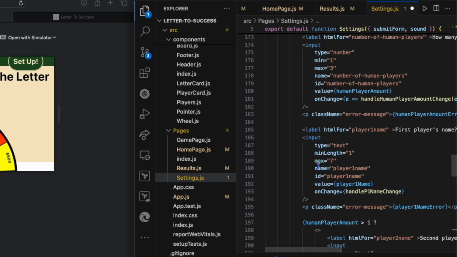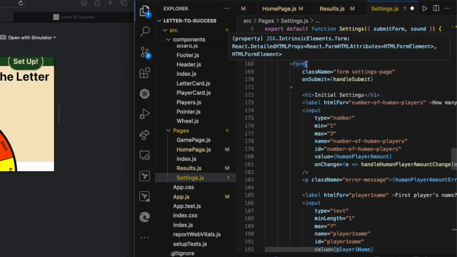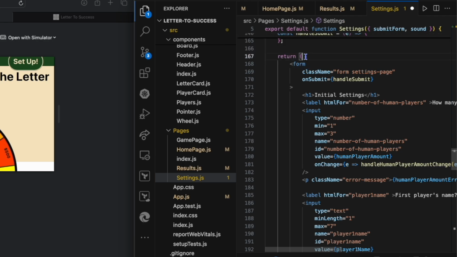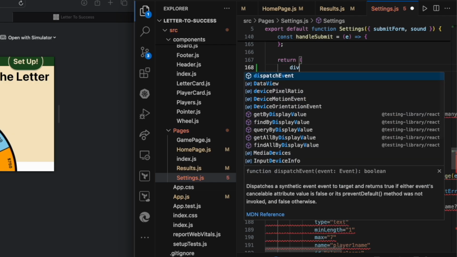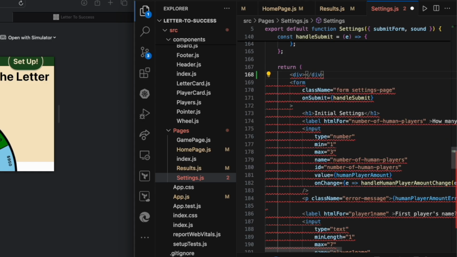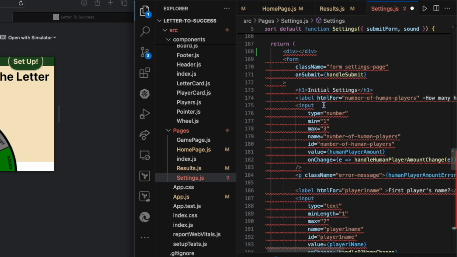On the form page, right, the settings page, I have it just coming in as a form. So what I want to do is change that to a div, right? Change the page to a div. And I'll tell you why in a second. Let me just drop this here.